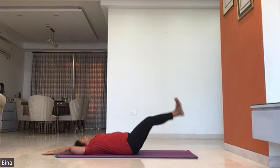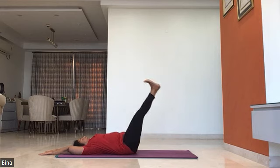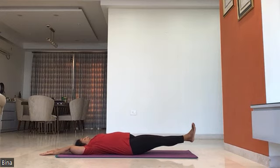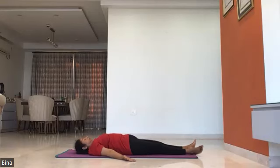Inhale, raise the legs up. Exhale, with control, bring the legs down and hold it close to the mat. 5, 4, 3, 2, 1, and release the legs. Relax the body in Shavasana. Turn the head side to side.